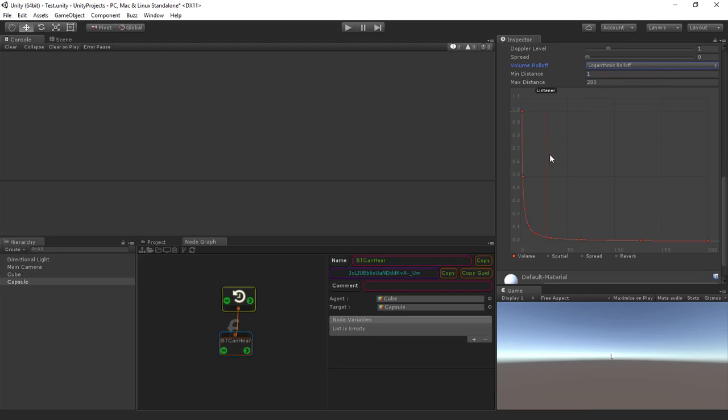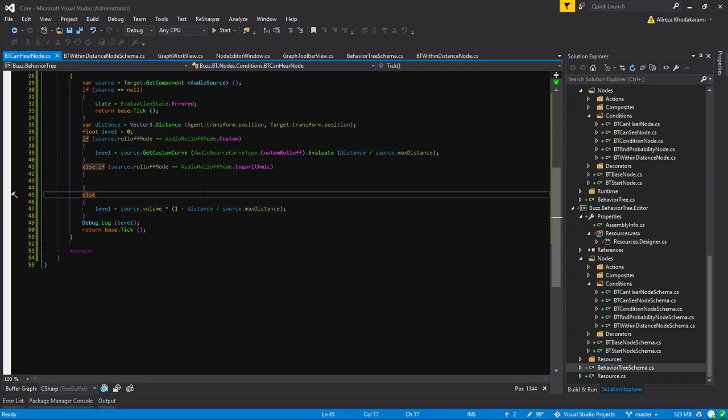Because in logarithmic roll-off, we have this curve that is really bizarre in its shape, and it has its own curve, but we don't have anything here to do that.